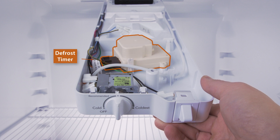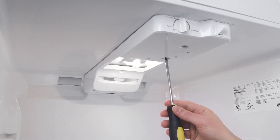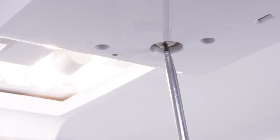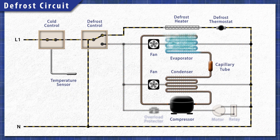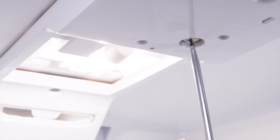It's worth trying to start the defrost cycle manually. Top freezer refrigerators usually have a defrost timer located in the control module. You can use a flat blade screwdriver to turn the screw clockwise until it clicks. The defrost cycle should begin. If the heater warms up, then you've verified that the heating element is good. In this case, the defrost timer is likely faulty and should be replaced. To switch out of defrost mode and reset the timer, turn the screw clockwise until it clicks again.